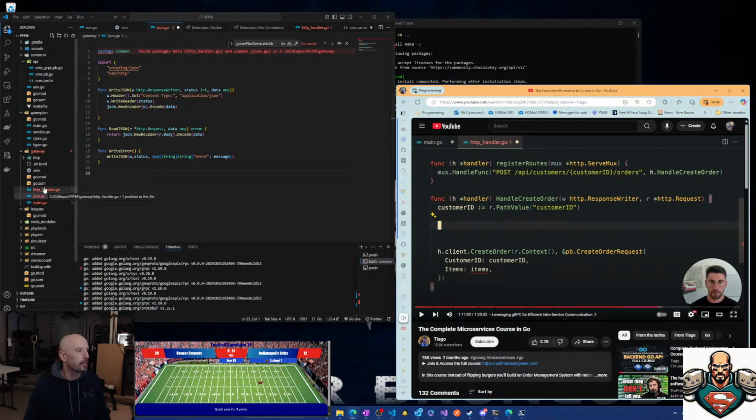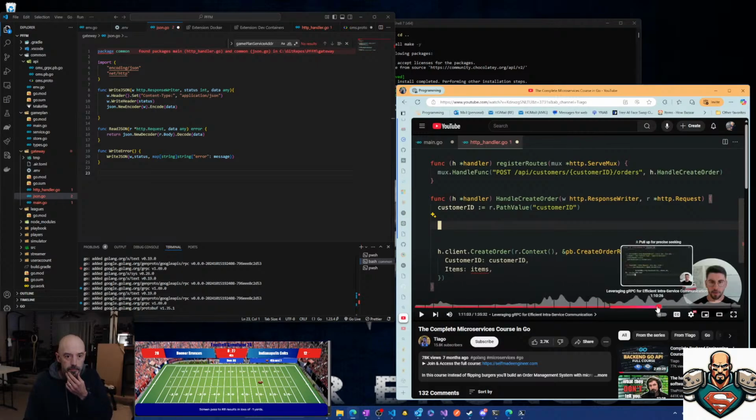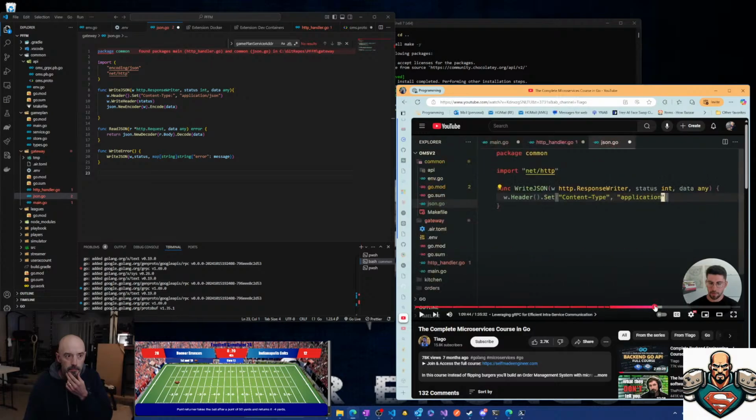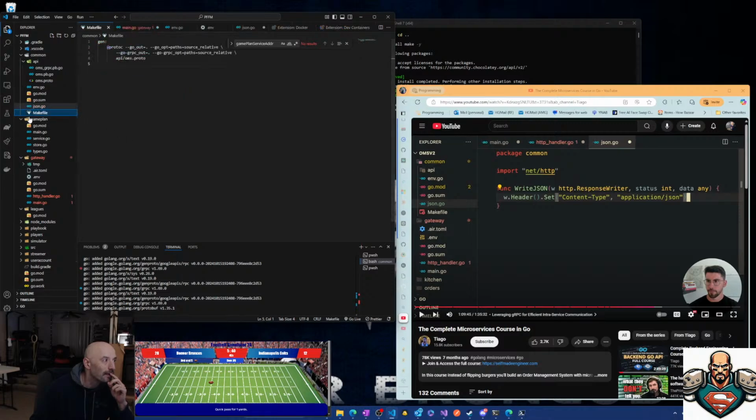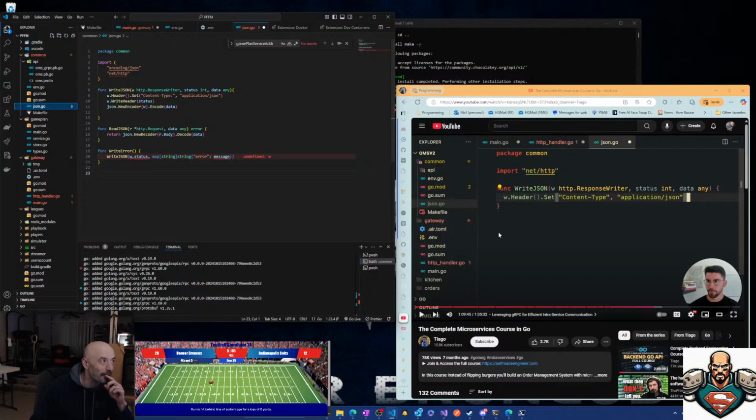I'm going back to the handler. So I still don't know what found packages mean. Why? Oh. JSON Go, we're in, oh wait. JSON? Hold on. My JSON Go is in the wrong place. He put it in his common file. And there it works. I thought I put it there because it's supposed to be a common thing. I don't know why I put it in the gateway. Actually, everything kind of cleared up when I did that. Oh no, JSON Go is still problematic. What's the problem?